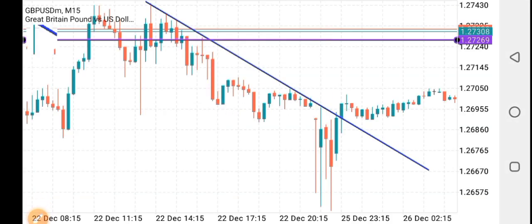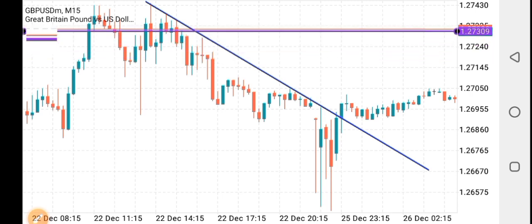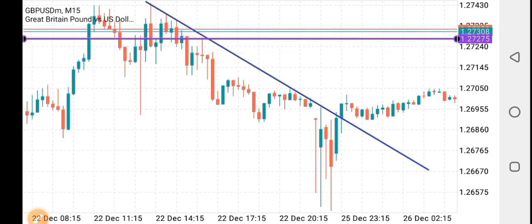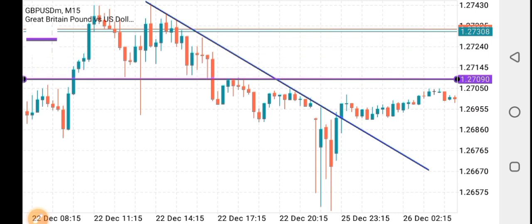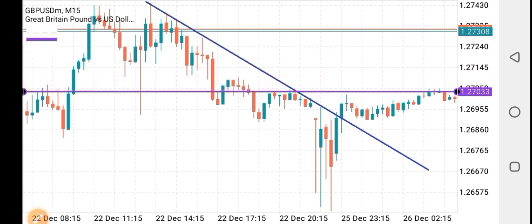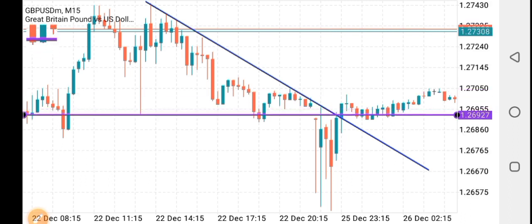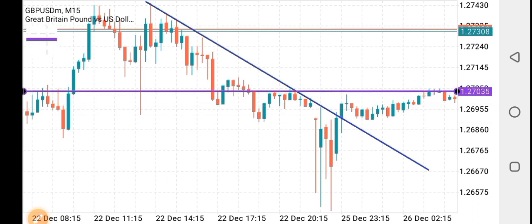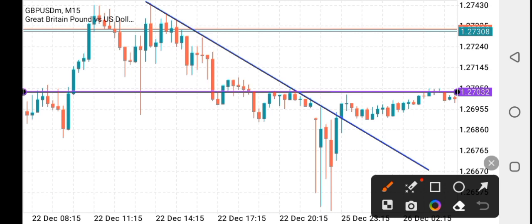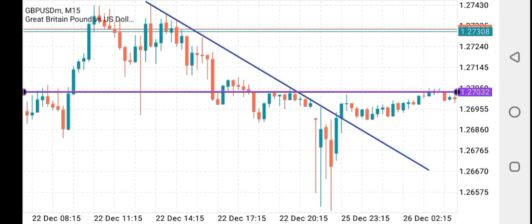This is a downtrend, so I'm going to be placing this on the lower highs. So this is a lower high right here. This another lower high right here. This another lower high right here. Okay, so is there a lower high here? I'm not certain. Let me leave it here. Okay, this is what is causing the confusion. You can see all these crazy wicks. I would rather not take this trade, but let's see how it goes.